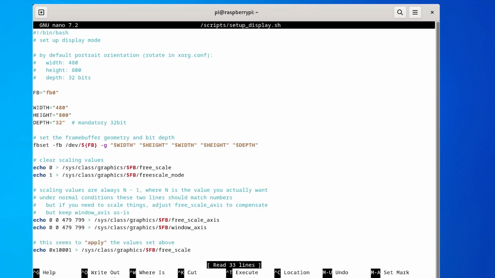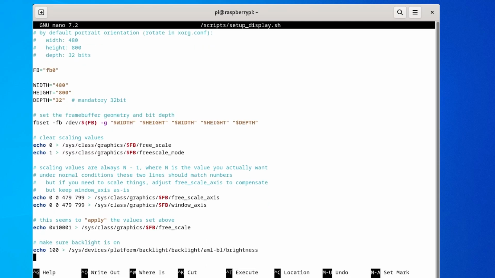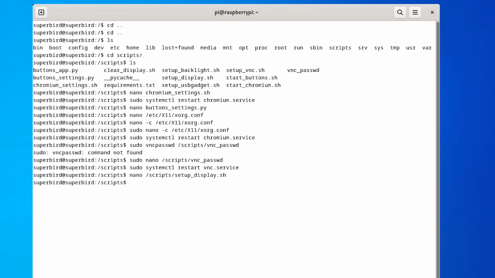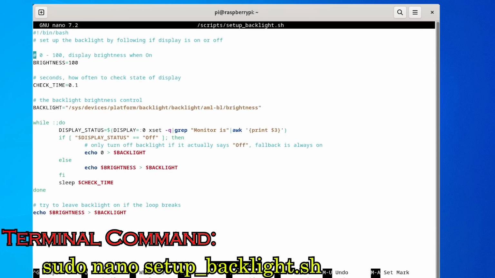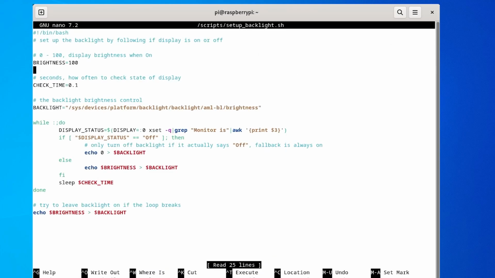And under here, we can see the setup mode, the default portrait orientation, and everything else modifiable for the user. And then if we do backlight instead of display, here we can see the basic default brightness, how often to check the state of the display, and then the control for the brightness.